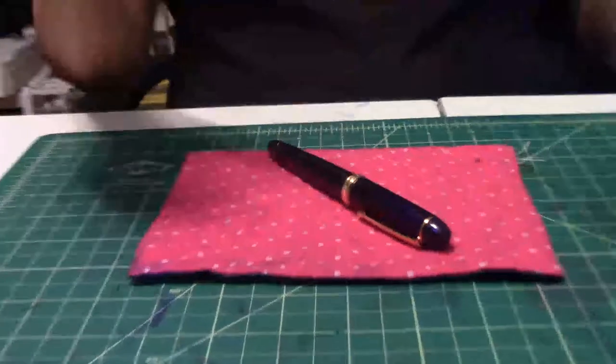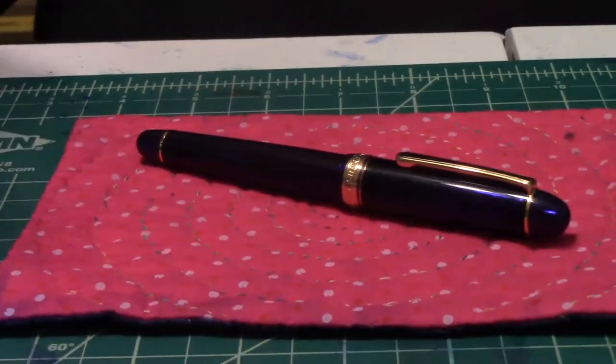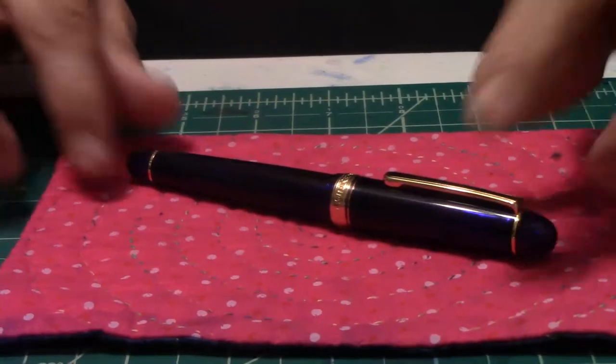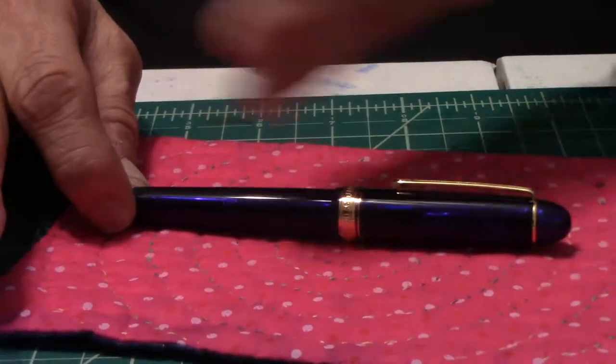Here's a pen right here that just needs to get more love. Why is that? Because it's really an awesome fountain pen. It's a Platinum 3776 Century, and that French word is Chartres. Okay. Beautiful fountain pen. Is it not a gorgeous blue? It's a blue with gold trim.